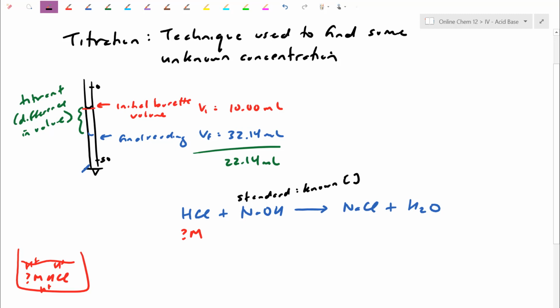Let's just say for argument's sake the NaOH was 0.1235 molar. The whole point of doing a titration is to be really, really precise. So we want burette readings to as many decimal places as possible. If I want to know the concentration, I want to know it to a really good precision. I might even know approximately what the HCl is already, but by doing a titration, I can get more significant figures. So let's put the base in the burette, just for argument's sake. So we have 0.1235 molar NaOH.